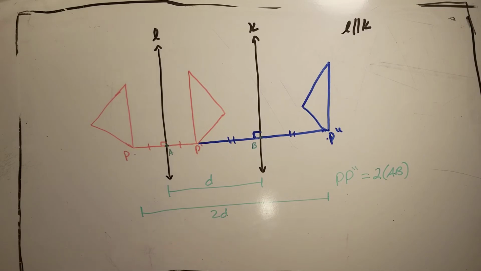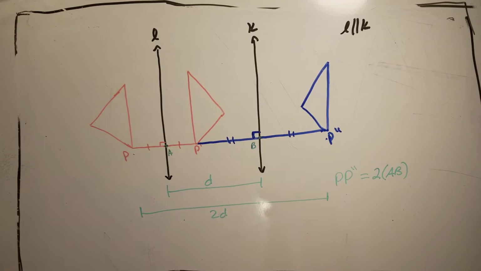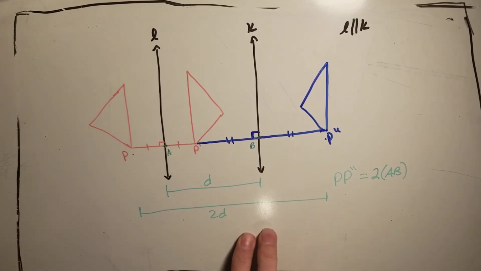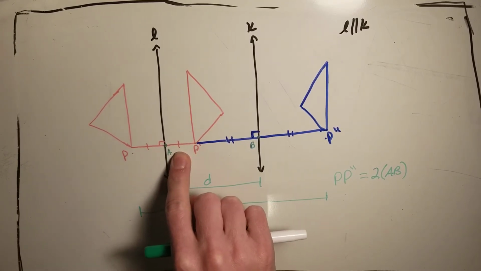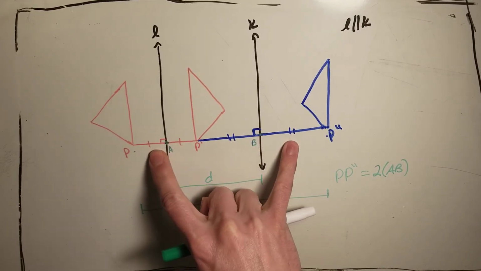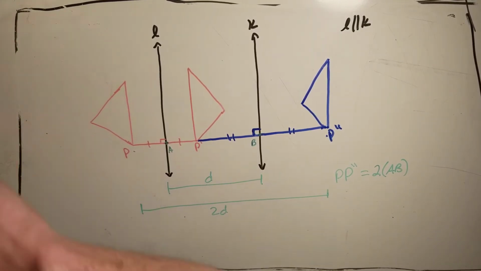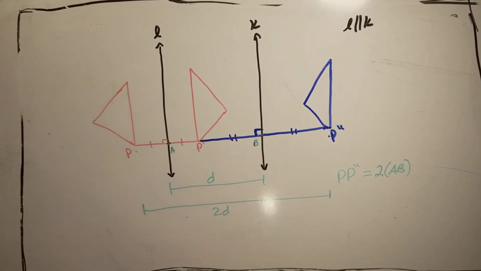In our next slide, I'm going to erase this, we're going to prove this right now. But you can kind of think of it like you have one little segment here, another segment here, and you're taking both of those and one more of each. So you're going to be double, and we're going to formally go through a proof of this. So you can add the proof to your notes. Here we go.